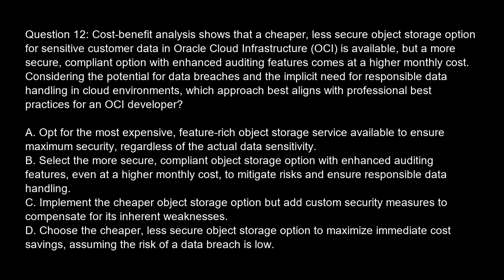Option A. Opt for the most expensive, feature-rich object storage service available to ensure maximum security, regardless of the actual data sensitivity. Option B. Select the more secure, compliant object storage option with enhanced auditing features, even at a higher monthly cost, to mitigate risks and ensure responsible data handling. Option C. Implement the cheaper object storage option, but add custom security measures to compensate for its inherent weaknesses. Option D. Choose the cheaper, less secure object storage option to maximize immediate cost savings, assuming the risk of a data breach is low.